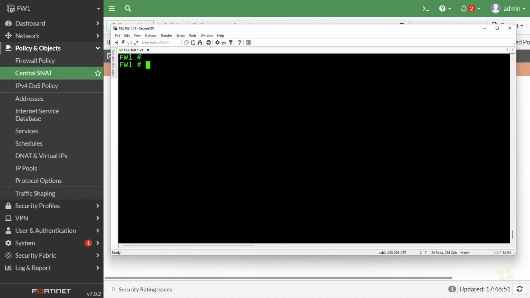All right, that cleared this session as well. And I'm going to click refresh on each of our 3 virtual machines. So I'll do that on machine 1, machine 2, and machine 3. They've all had a refresh. They all should have sent traffic through the firewall. And we'll do a get system session list and press enter.